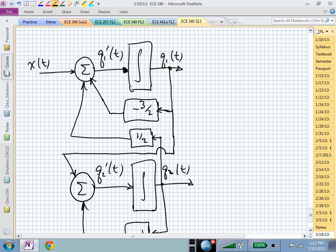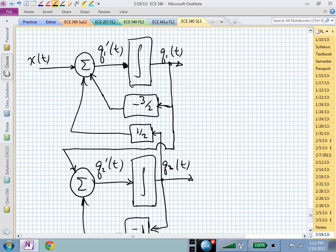Notice that I tried not to make this look like there was a connection between those two lines. That's the jumper over those two lines, so I wouldn't be soldering those two together. That is now my electric circuit in block diagram form, or that's the dynamics. I now need to figure out how I am pulling that dynamic information off to create the output. What is my y of t?